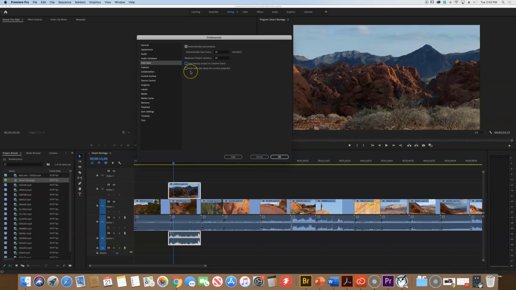there's also this option next that's called the autosave, also saves the current projects. When this option is selected, saving or auto-saving will also create an emergency project backup. So it's a project file that is a copy of your current version with the same name. So it's not going to put that ending on it. What does it say? Recovered, I think. You know how when you get a backup. So if you're really working in Premiere for a client or for your job, I would have both of these turned on. Why not? Why not be safe and have backups of them? For sure, go with the autosave every 10 minutes.